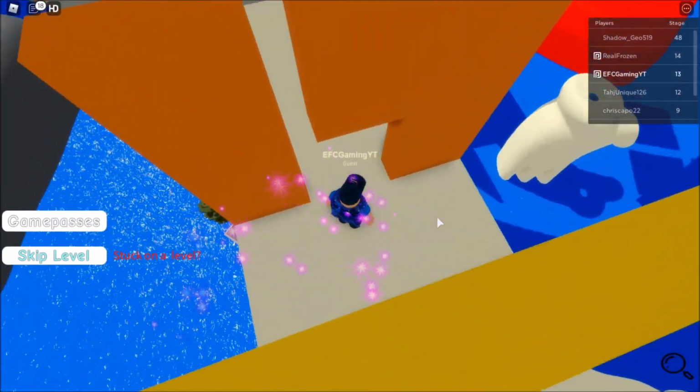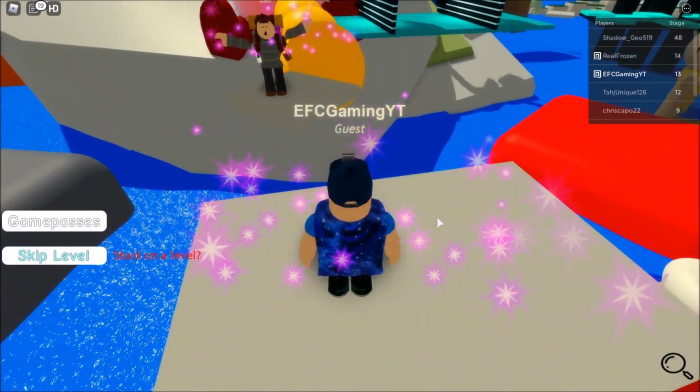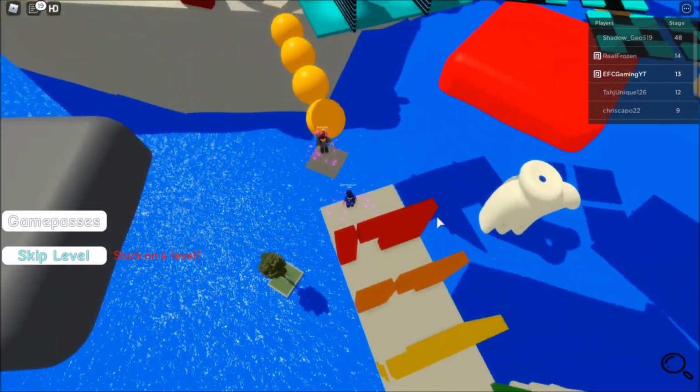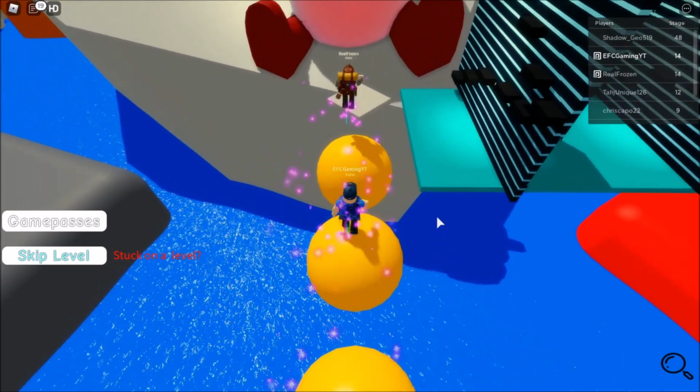I don't even know what I'm saying. Middle, left, center, straight. Okay, all right. Where do I need to jump? Okay, there's a little platform there. Okay, gotcha. All right, we've got some orange balls here. Let's go.